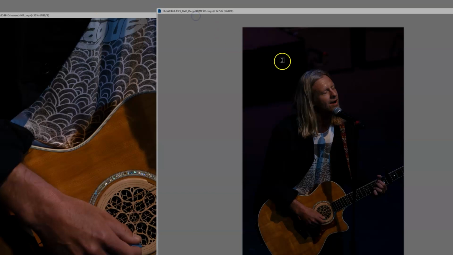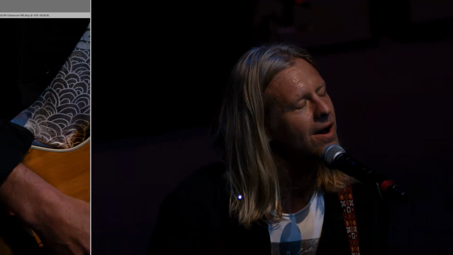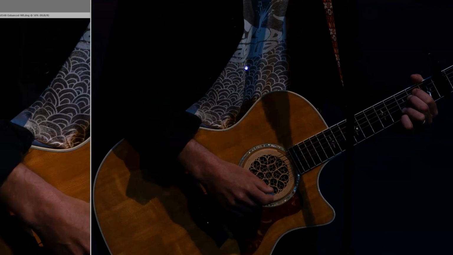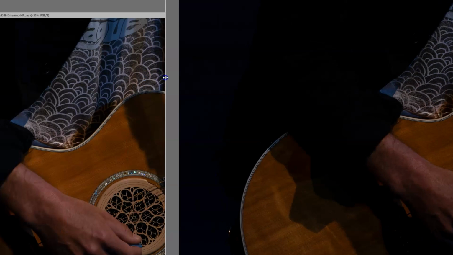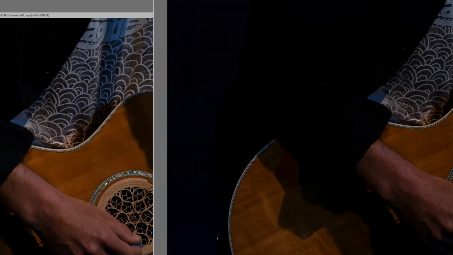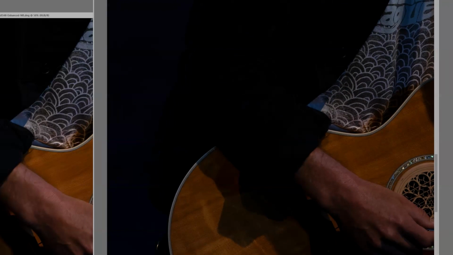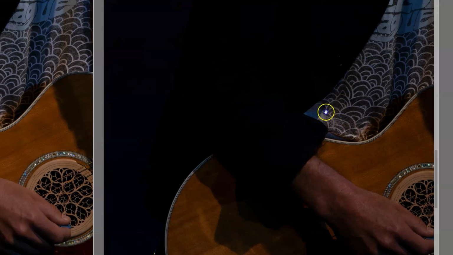So here is the DxO. Now, nothing has been done to these images, so they're a little bit dark. I haven't done anything to help the exposure at all. And you can see that on the DxO that it renders the image a little bit darker. So you can see that this is a little bit lighter here, but also you can see the detail is a little bit stronger. Like look here in the hand and in the grain of the guitar, you can see that the finished image of the DxO keeps and retains a little bit more of the detail.